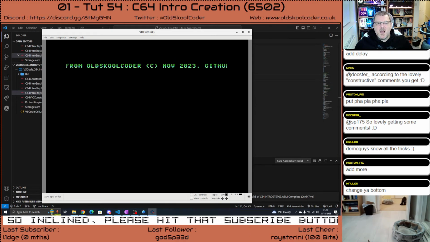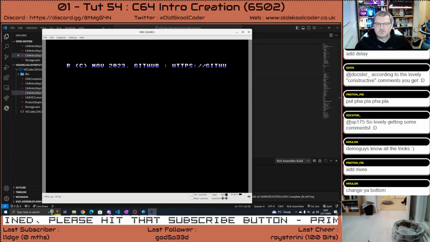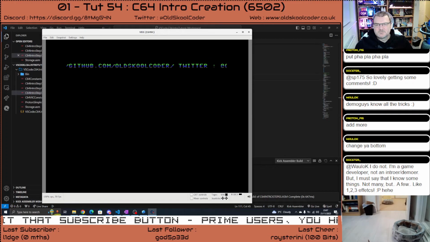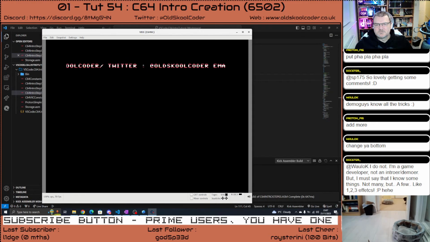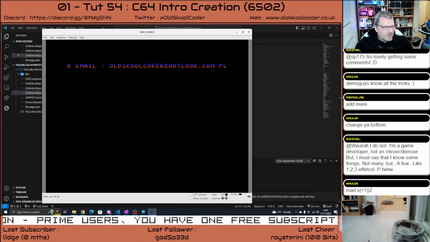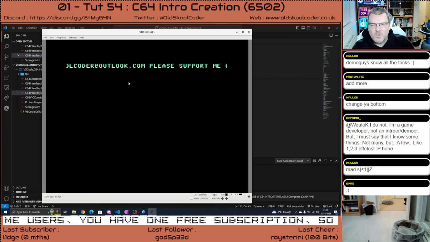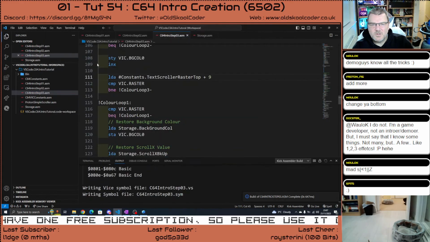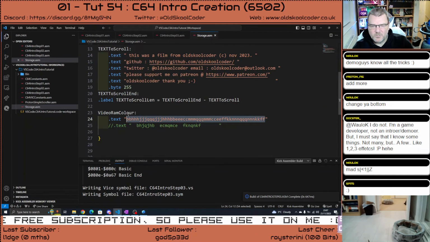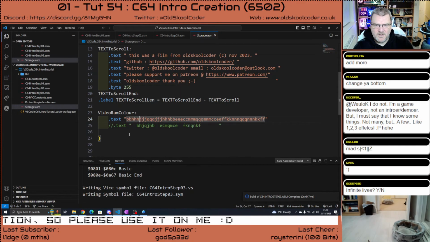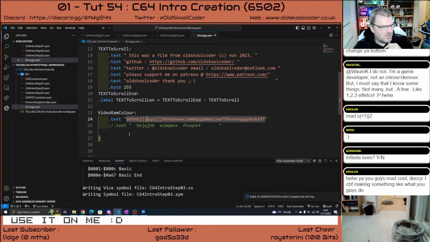Now we can make these colours go faster because in the colour profile that we've got, you can see, look, I've got 2 of that colour, then 3 of that colour, then 3 of that colour, then 3 of that colour. So it sort of slows it down.